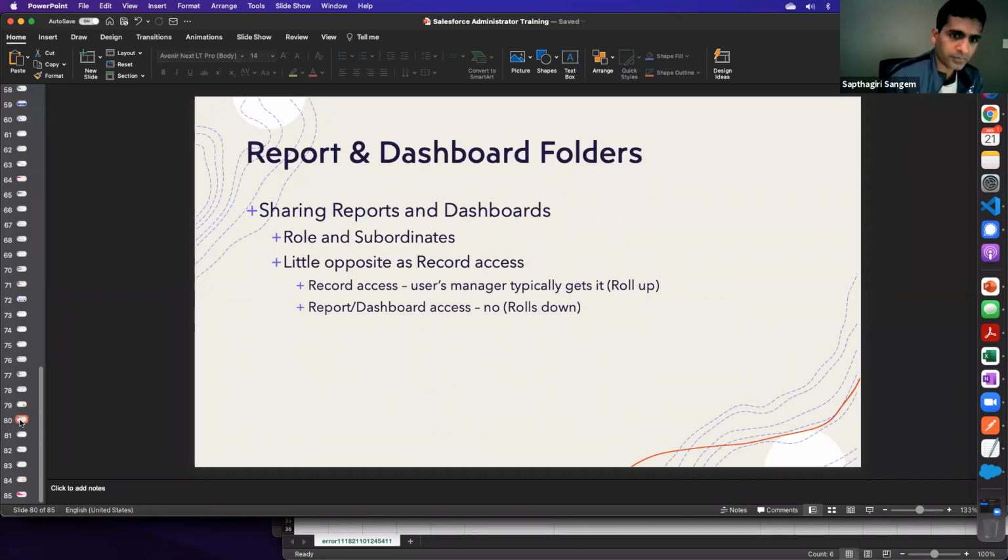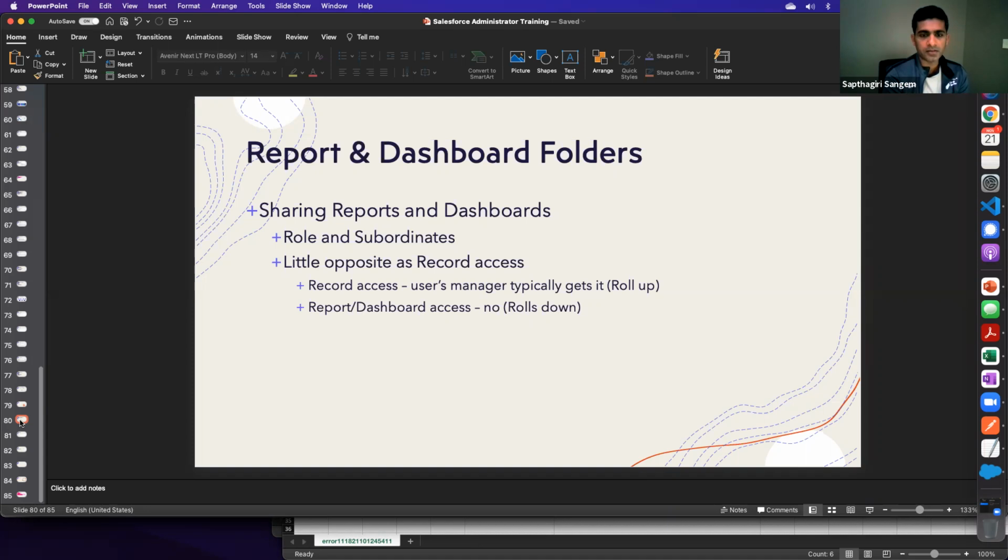So when we write reports as admin, there is something called a folder where we store all these reports and dashboards. Obviously, we don't want all the reports and dashboards to be seen by everybody. Let's say we want customer service to see only their customer service related dashboards and reports. Same with marketing, and same with sales. If you want to control all those visibilities, you create those folders.